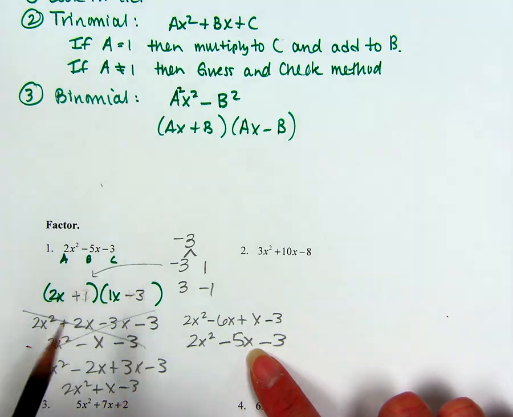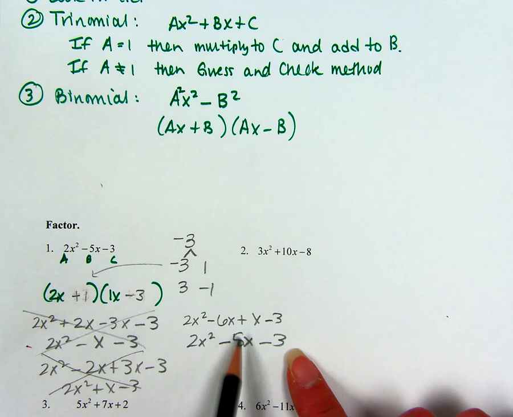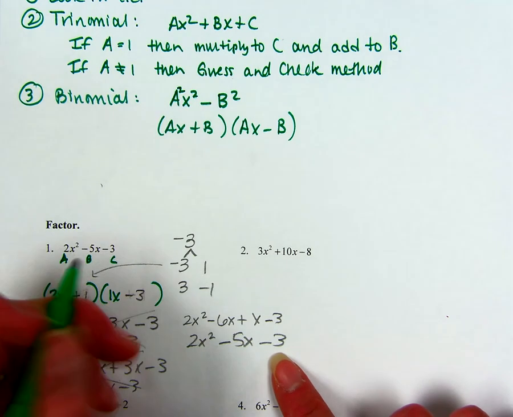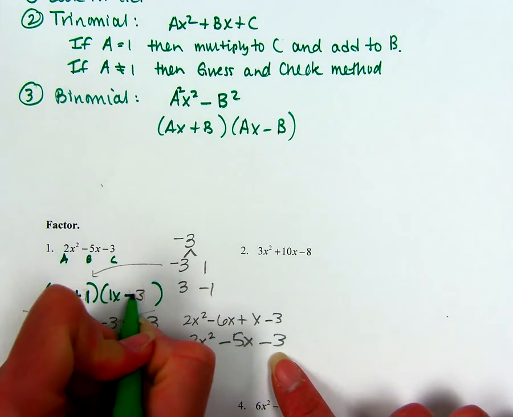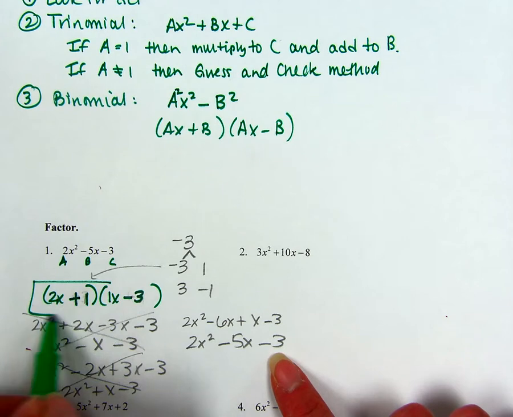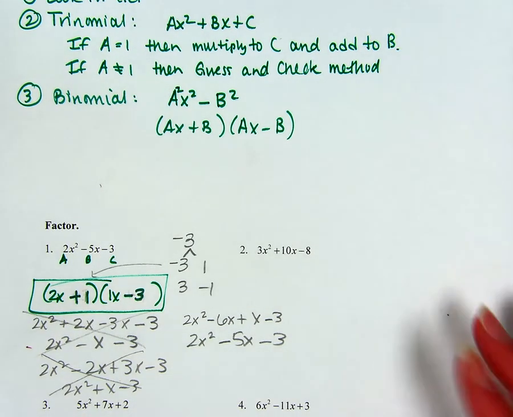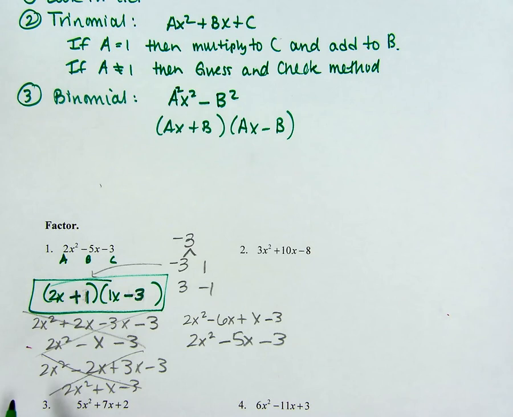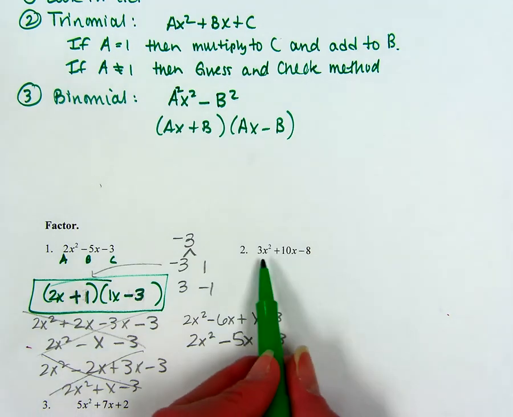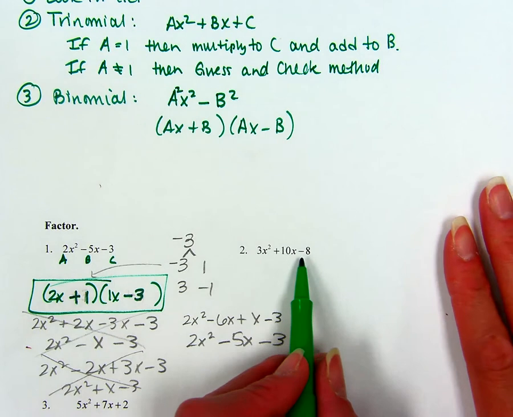All right, so the guessing part, you just try different number combinations, and you do the checking until you find something that works. All right, so I'm going to show you a couple of shortcuts so you don't have to guess and check and go through this whole process every single time. But that's essentially what you're going to do. Some of it you're going to try to do as much in your head as possible, and that'll save you some writing. All right, so we know that in this problem, 3, 10, and negative 8, there's no GCF.